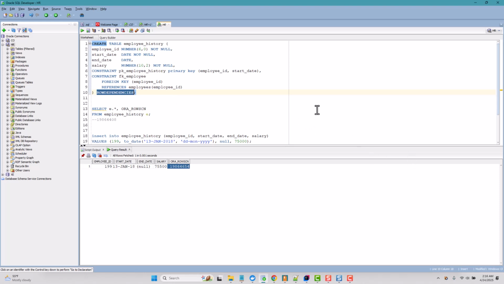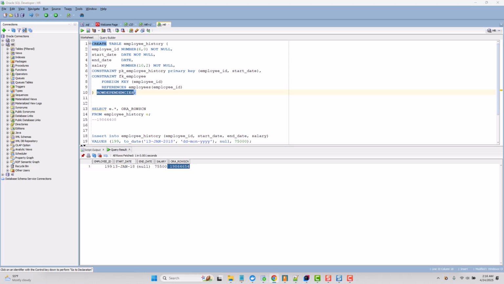Now, pessimistic locking, of course, is going to be a lot nicer because you can put locks on things. At any point in time, it's just going to hold that lock. It's going to be exclusive. It's only going to free it up. And then other people are going to be waiting until it gets freed up. So this is something that is a lot more reliable. However, it doesn't necessarily work for web applications. Hopefully this gives you a little bit more context of locking and some of the pros and cons.